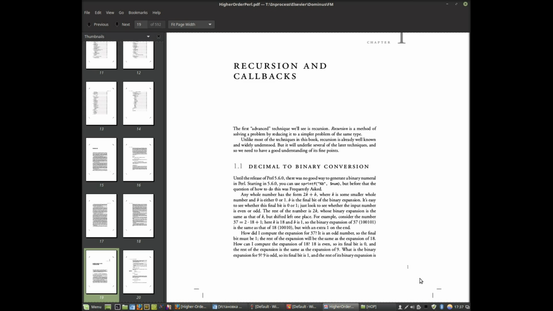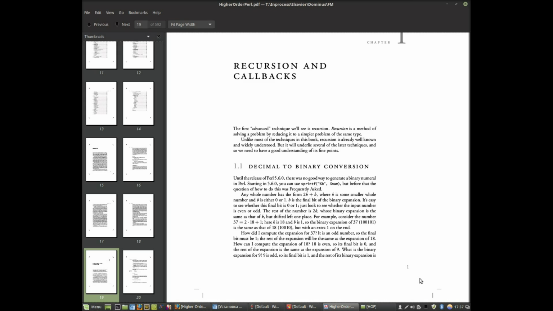Any whole number has the form 2k plus b, where k is some smaller whole number and b is either 0 or 1. b is the final bit of the binary expansion. It's easy to see whether this final bit is 0 or 1. Just look to see whether the input number is even or odd. The rest of the number is 2k, whose binary expansion is the same as that of k, but shifted left one place.